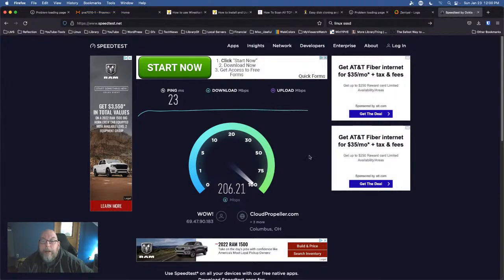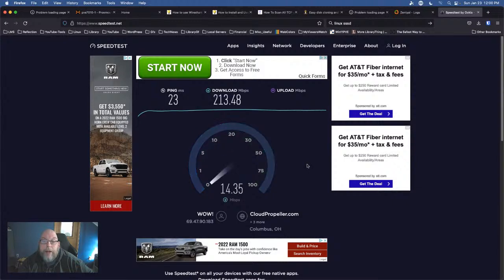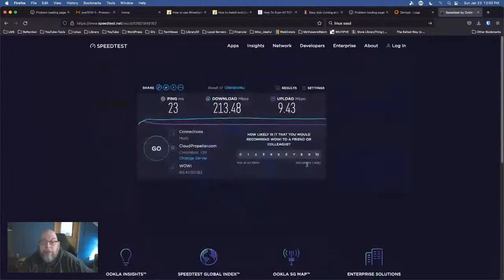And the download speed is great for where I'm at. Yeah, that's about where I've been for upload lately, right around 10. Which, considering I'm streaming right now, I'm okay with it being at 9.4.